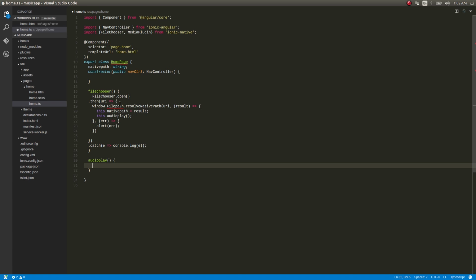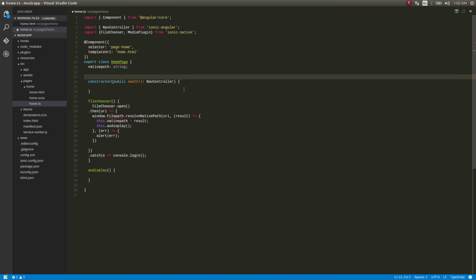Why is this showing file path does not exist? Oh, okay. In order to tell the TypeScript linter about this, this is a quick fix, guys. The problem here is that if you create a window variable, it will naturally be of the interface Window type.